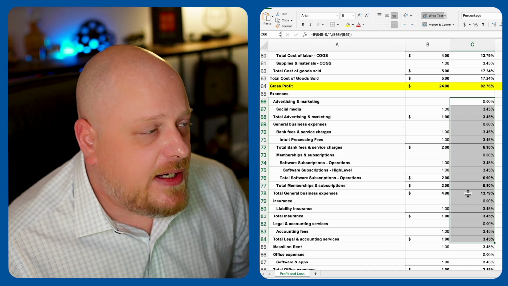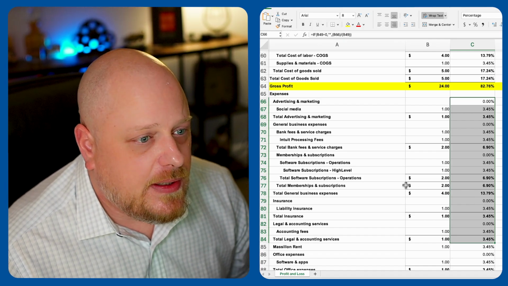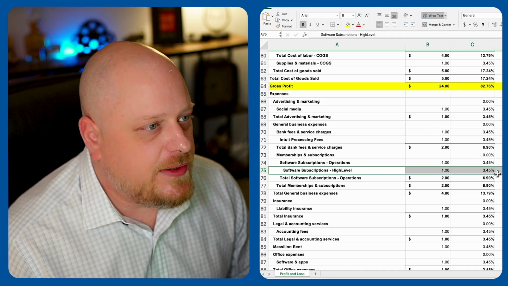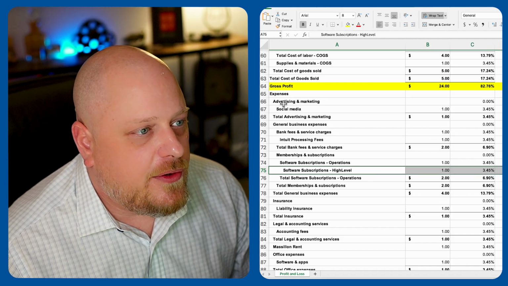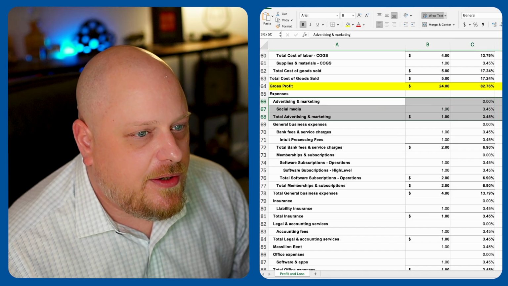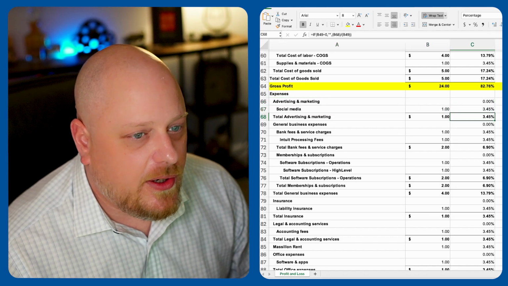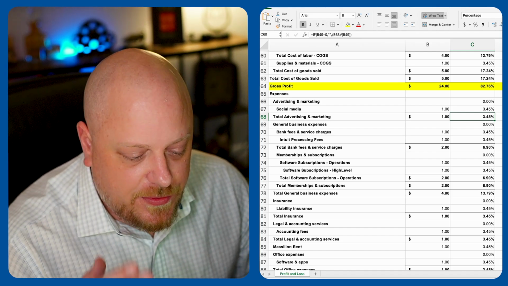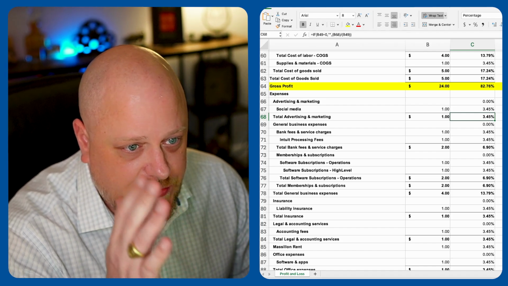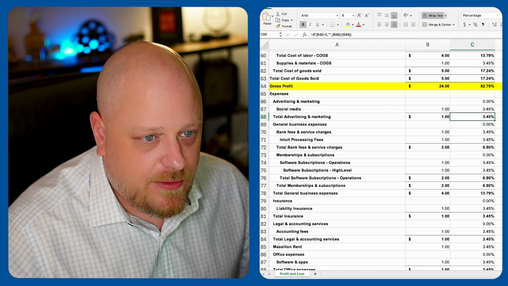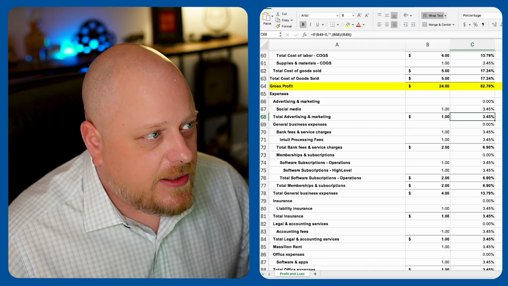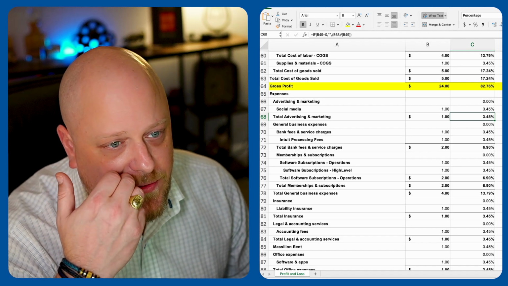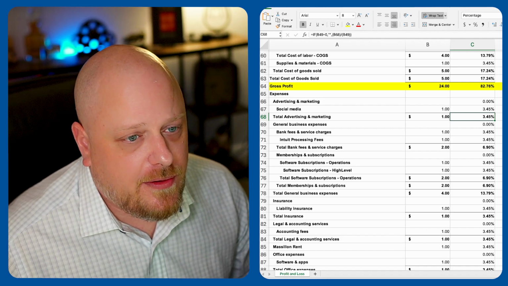That's why I like to have an income percentage comparison. Every line item, you should have essentially a budgeted percentage going towards that. For example, when you're looking at marketing, and you have this glob together and you have a total marketing percentage, depending on the type of business you're in, you should have a standard percentage that this is sitting at. If it goes too high or it goes too low, that's where you're going to make a decision to invest additional in marketing or to decrease your marketing spend or find out why you're wasting money in the marketing area.